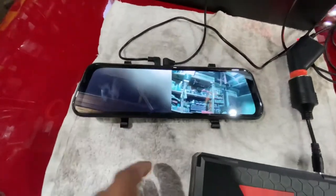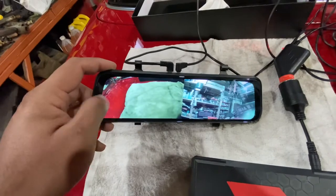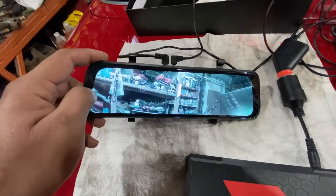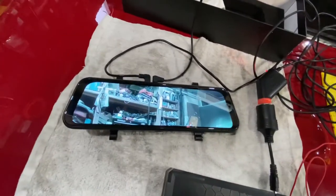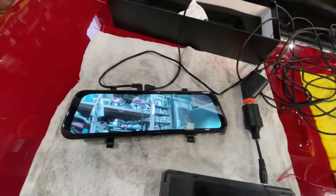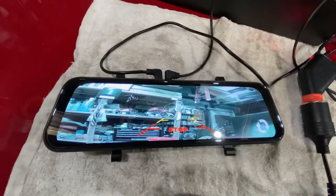Here are the camera options. That's the front. It's got a tint on it, so that's why the picture is goofy. And that's how you switch through cameras. And the way you put it in reverse is take the red wire and give it to the backup lamp. That's what it looks like.